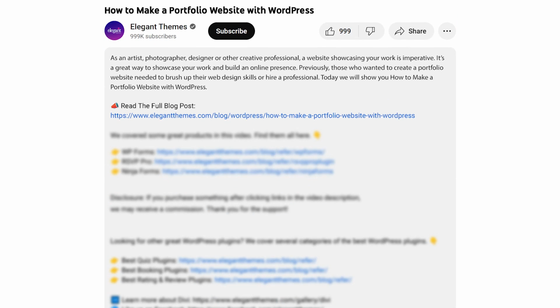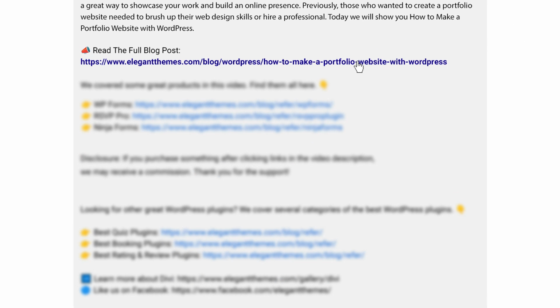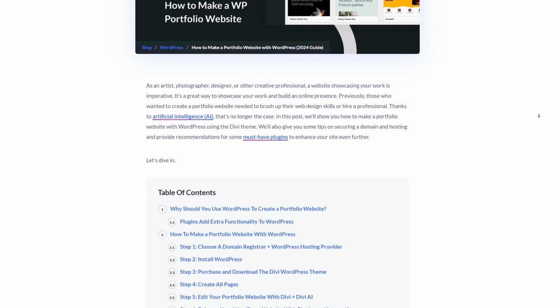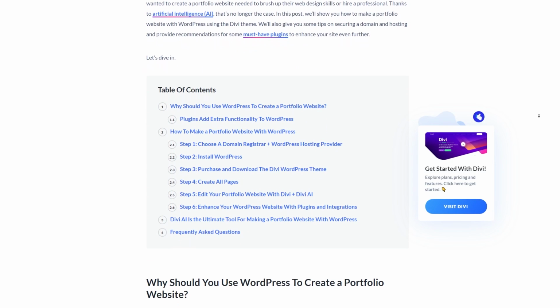WordPress and Divi. Now, there will be a companion article that you can check out. It's going to be in the video description below. It'll walk through all these steps for you as well, so you can follow along with that. And also, feel free to pause the video at any time, go back to any steps that you missed, and check out that blog article if you want some written in-depth instruction.